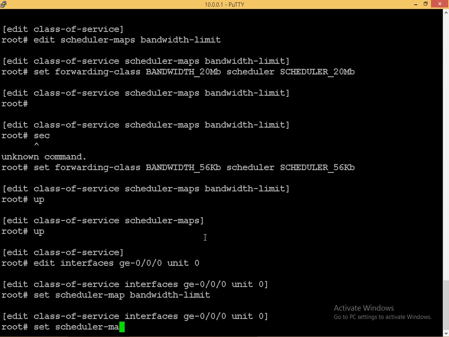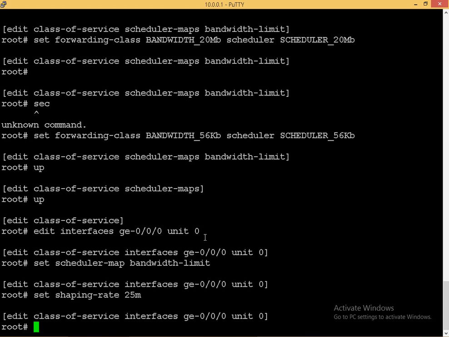What the shaping rate is going to do for me is allow me to set a very hard limit, regardless of how many forwarding classes I have on this interface. So if I do set shaping rate and I say 25M, 25 megabit, this is going to limit any traffic flowing through that interface to 25 megabits. So regardless of how much traffic we have going, this interface should never pump out more than that.